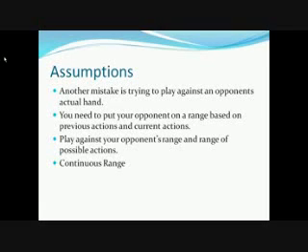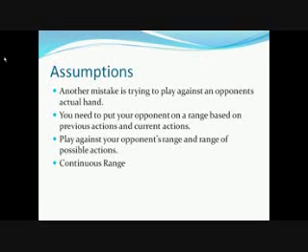What you need to do is put your opponent on a range based on what they've done before and based on what they're doing now. So, like, with that 3-bet example, if you have Poker Tracker running and you see, hey, his 3-bet range is like 17% and I've only played 60 hands with him, well, chances are he probably doesn't have aces here. And if you've seen in the past at this table that he's 3-bet on the button before, well, he's probably just 3-betting in position there, and you can shove it up his ass with those nines. Totally cool. So see how your game evolves when you start thinking of poker like this?